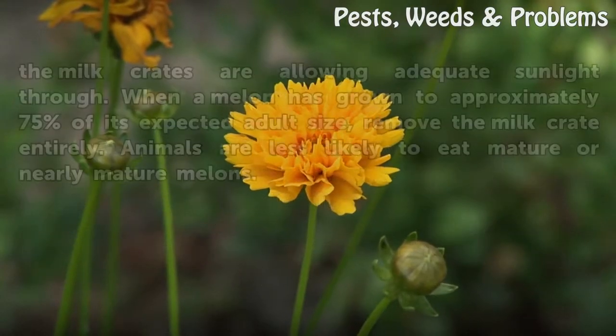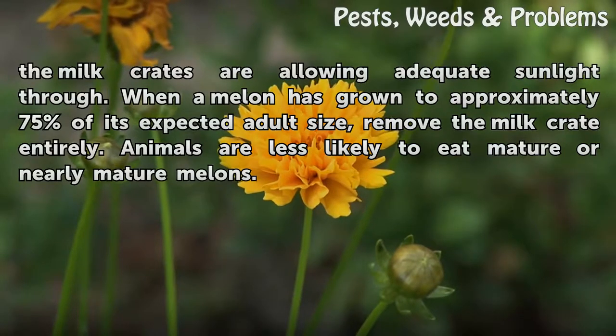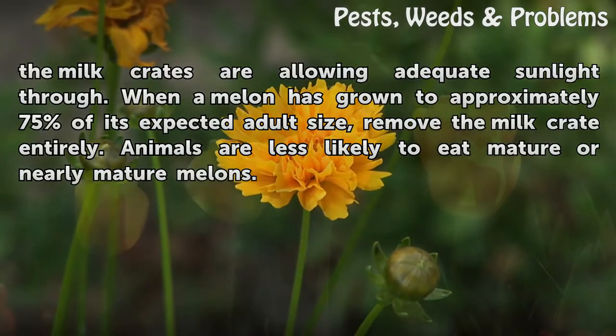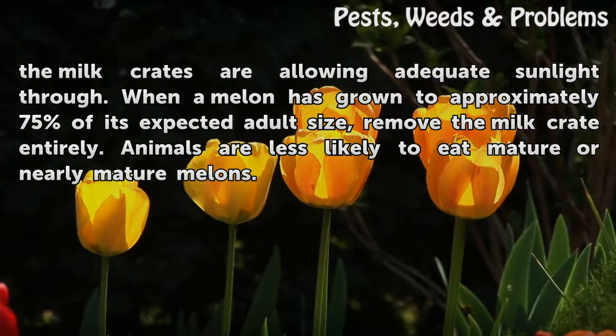Keep watch over your melons to ensure that the milk crates are allowing adequate sunlight through. When a melon has grown to approximately 75% of its expected adult size, remove the milk crate entirely. Animals are less likely to eat mature or nearly mature melons.